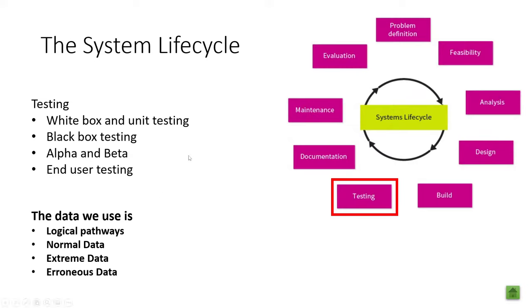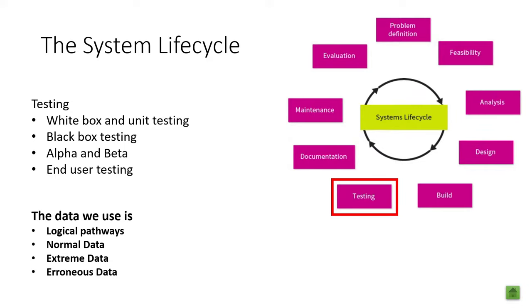Now, testing is fairly straightforward. It comes just after halfway through the software development lifecycle. We're not going to go through the development lifecycle because you don't need it all. However, testing and maintenance are the two most important things. What can they actually test you on? Well, they can give you an algorithm like a dry run, test data, do that, or they can quiz you about these things on here.